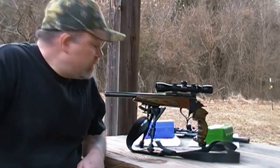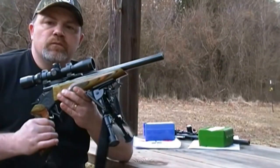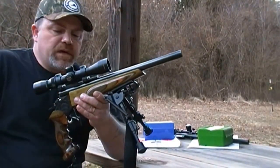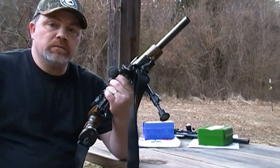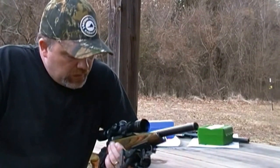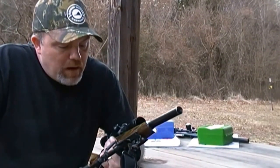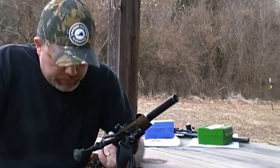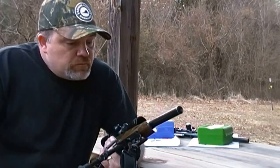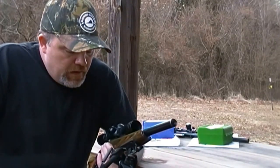And we're back again. We've got our load development done. Again, with our Thompson Contender with the 6.5 TCU barrel, Bullberry custom barrel, make a wonderful barrel. I've owned a couple of Bullberries in the past, and every one I've ever owned has been an excellent shooting barrel. And as promised, I'm going to show you some group pictures for accuracy, or group targets, and show you what these little pistols are capable of doing.